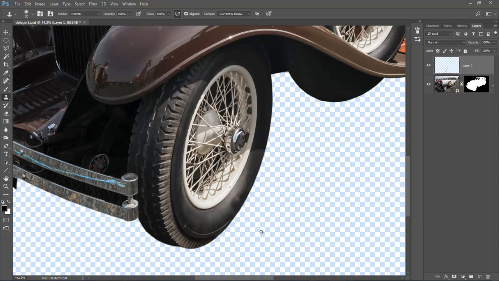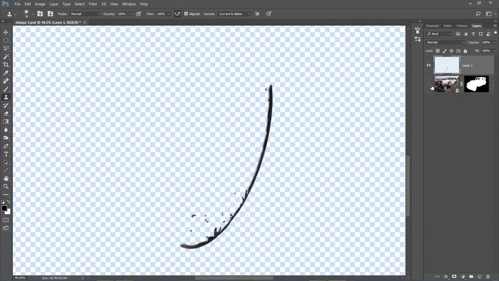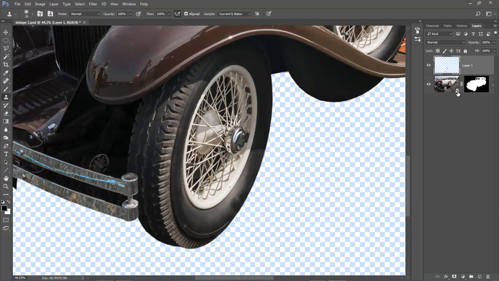One thing perhaps I should say in relation to the smart object. In some respects, we can often say that if we're going to place a new blank layer above a smart object because we need the blank layer to do all of the repairs, then we may as well dispense with the smart object. Because if the repairs that I'd done were elsewhere on the car, maybe up here on the bodywork, if I double click that smart object, took it back into Camera Raw and adjusted the contrast or density in any way, then of course the repairs that I've made would show up like a sore thumb.